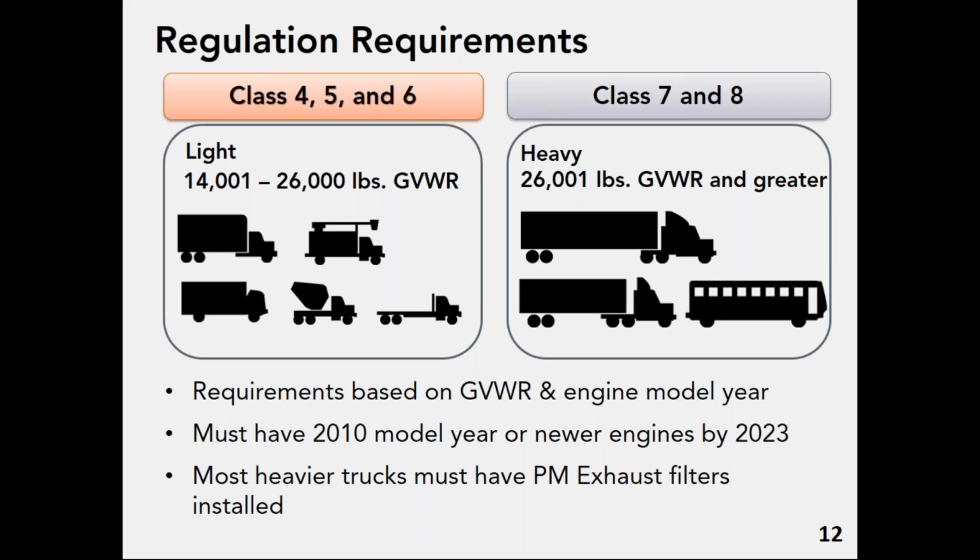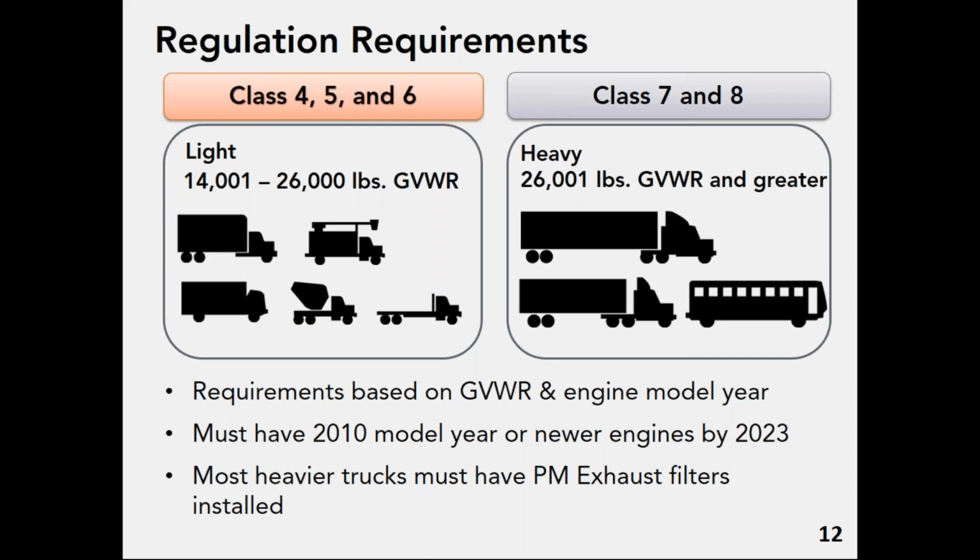However, even after you meet those qualifications, we still have to know the weight class of each of the vehicles that falls under the rule, because there are two separate requirements in this rule, and they are based on weight class. We break the vehicles into either what we're calling a light vehicle, which is anything that is 14,001 up to and including 26,000 pounds gross vehicle weight rating, or it's a heavy vehicle, which would be anything over 26,000 pounds. If you want to relate that to commercial class ratings, the light vehicles are the class 4, 5, and 6. The heavy vehicles are the class 7 or 8.